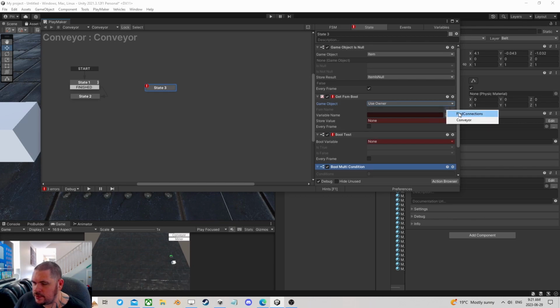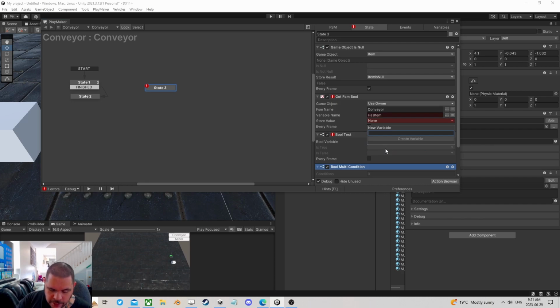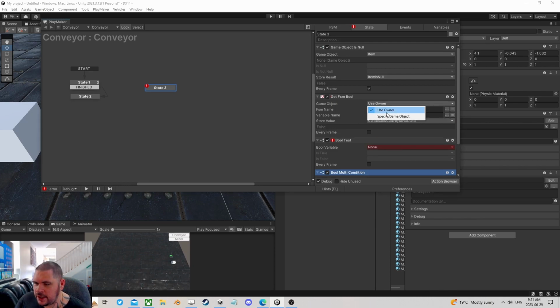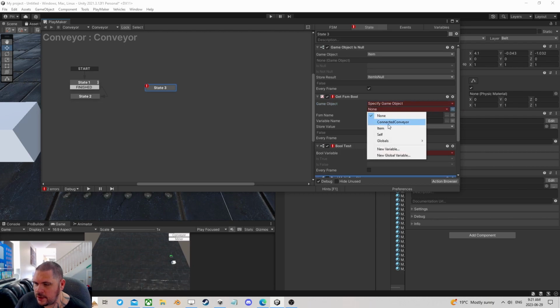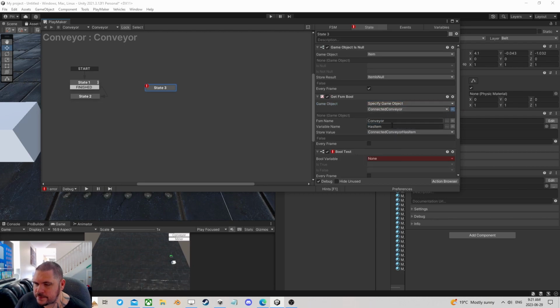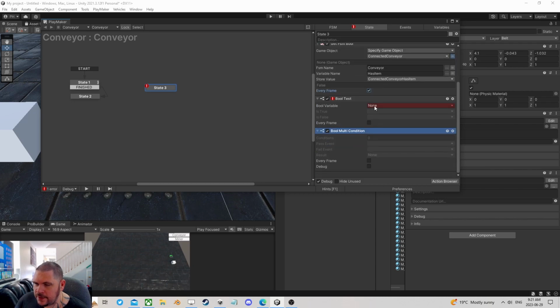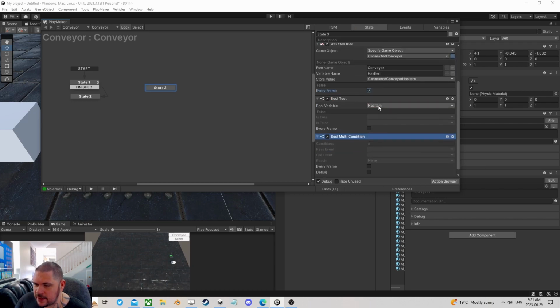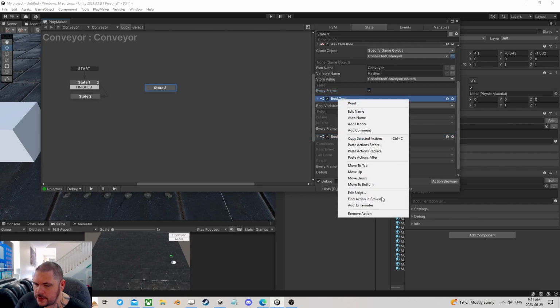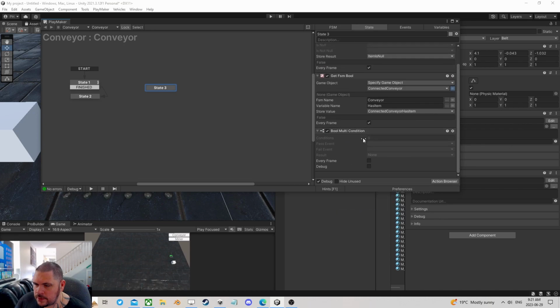So we're going to look into the conveyor, and we're going to look into has item, and we're going to call this one connected conveyor has item, and then I'm going to change this target to our connected conveyor, every frame. And then I'm also going to have has item. Oh wait, no, I don't need that one.